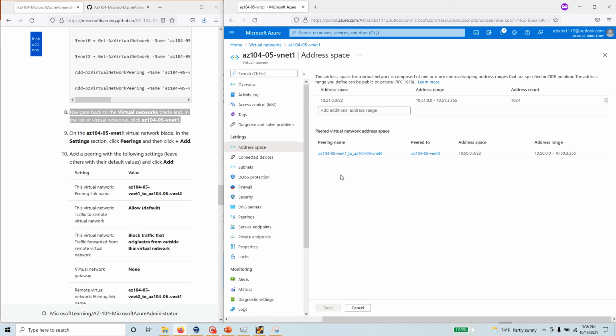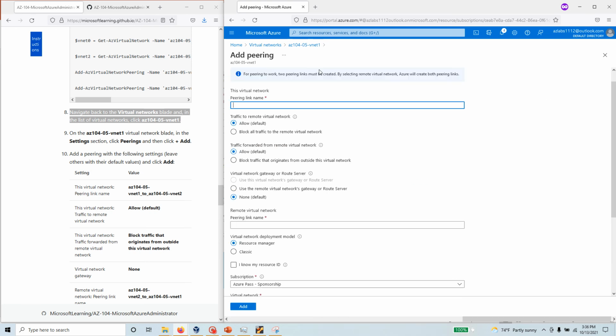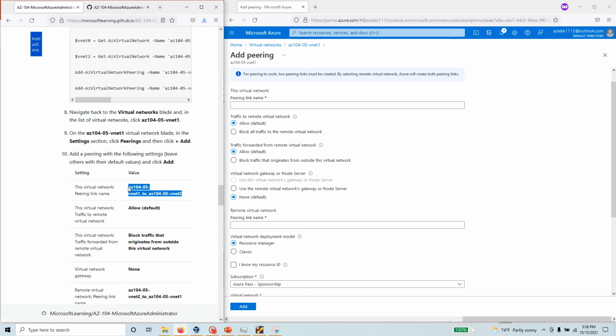Okay, that is very important for you to remember and understand. So if you really need a connection between 1 and 2, I have to explicitly specify that. So over here, you need to come back to peering again and then hit create. This time let's use this name.